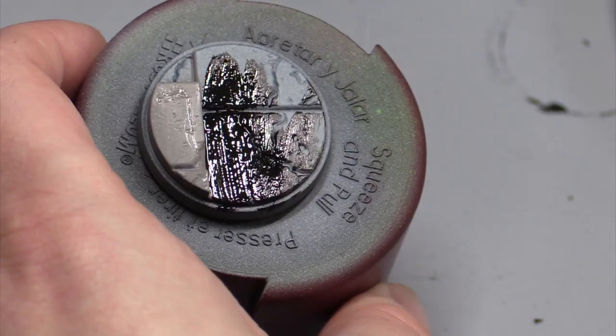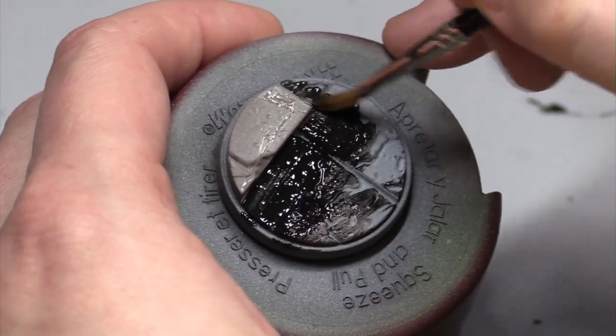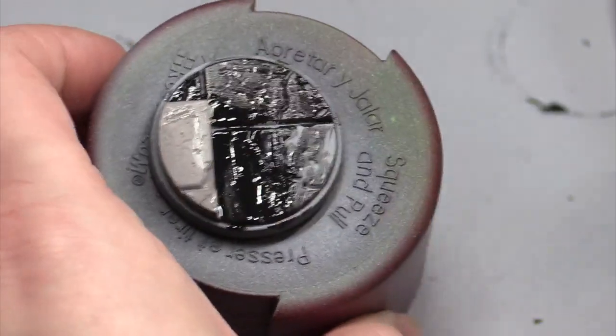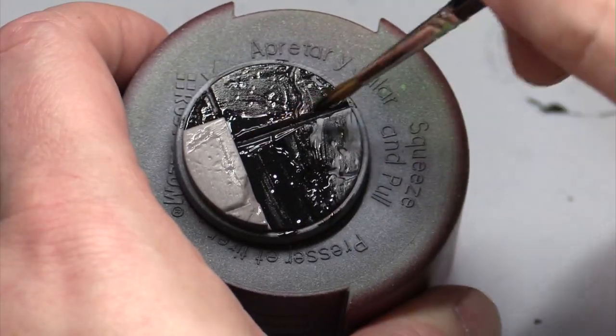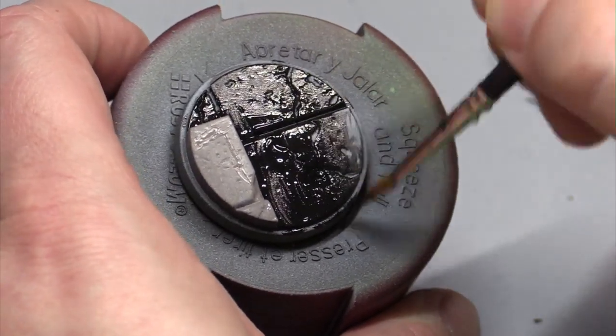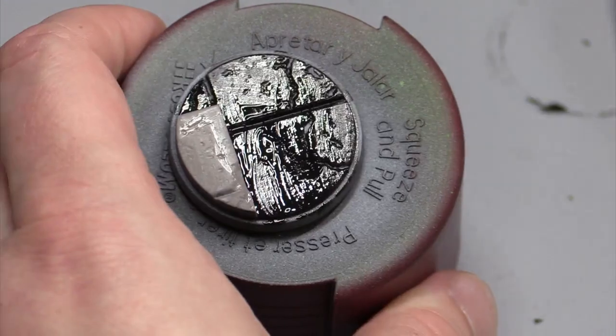And really, I probably could have gotten away with not doing the Zenith Prime on this base, but I did it, so whatever. I'm okay with it. It just means that I have this step to go. But if I just kept it like a darker kind of base, I probably could have gotten away without even having to do the black, and that's just a decision that you can make.